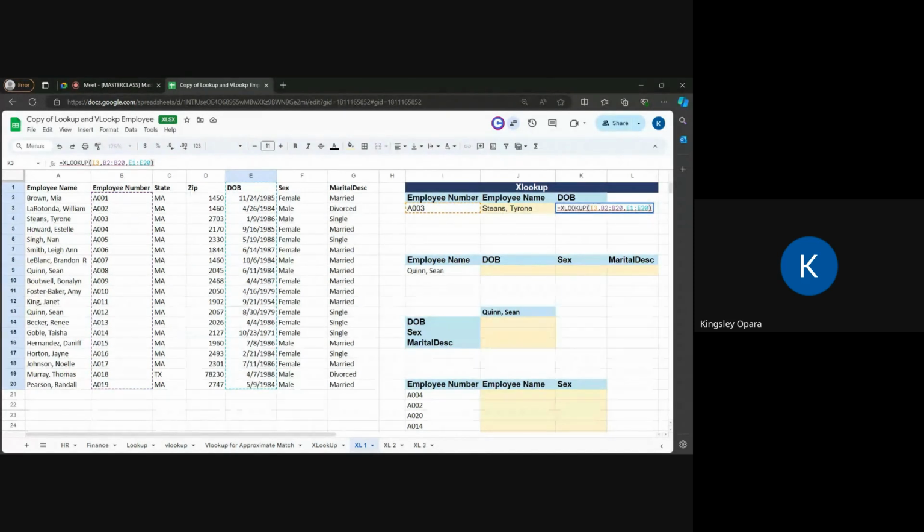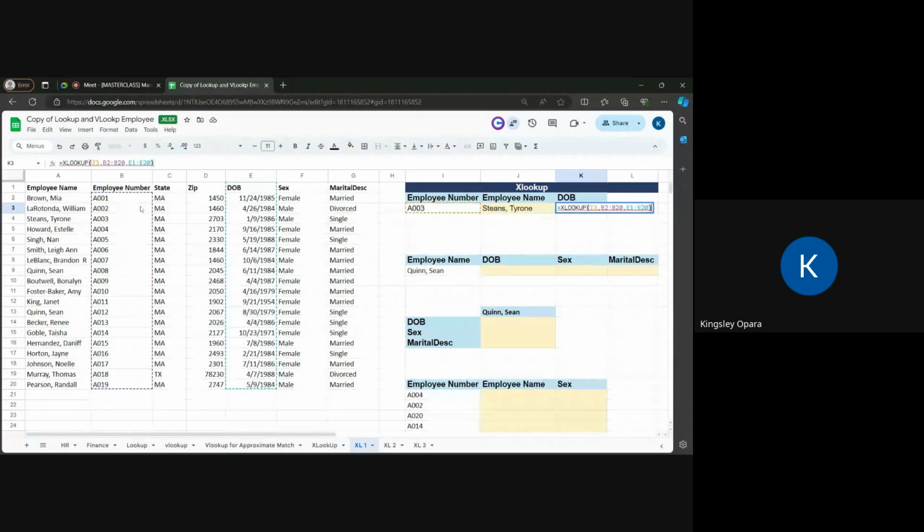I'll close the bracket and hit enter. Whoa, what are we having? NA. Why is it NA? There's a problem, and this is one problem a lot of us may encounter without knowing it. I'm sure you don't deliberately make this mistake, but it's possible to make it out of being in a hurry or not being careful enough.